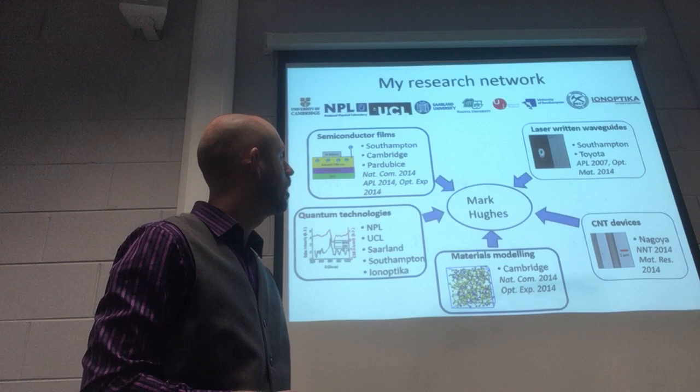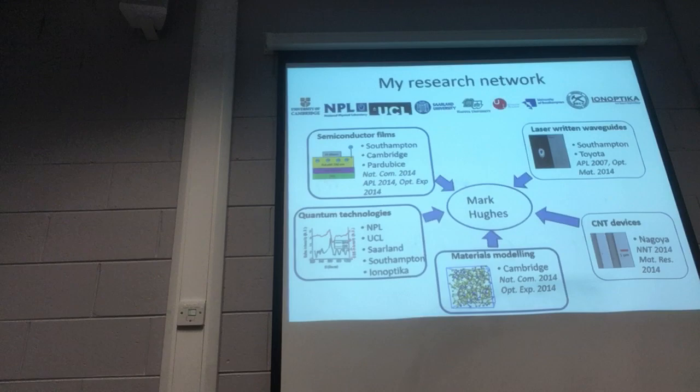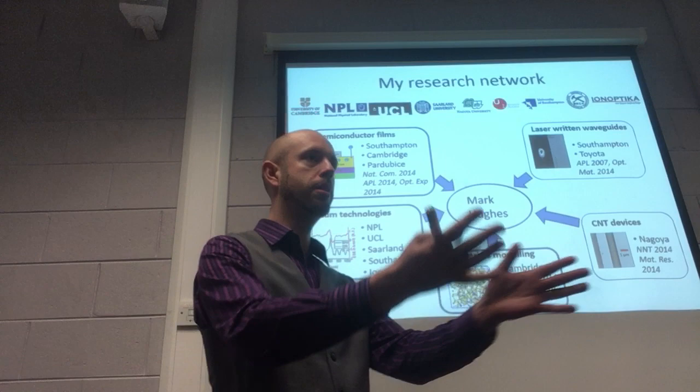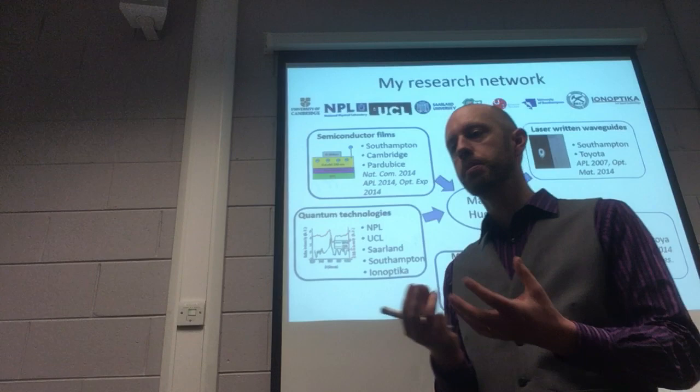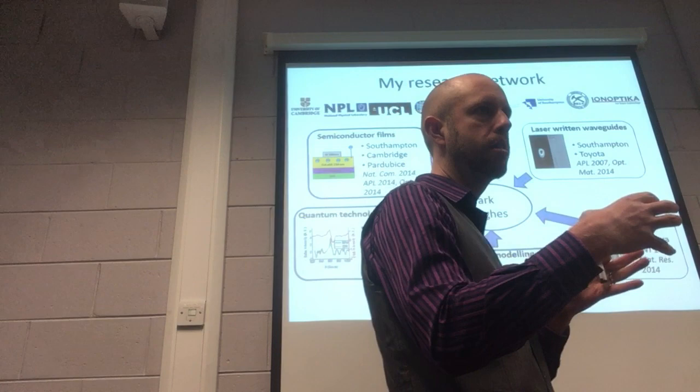So one of the things I look at is laser written waveguides. So a waveguide is simply a structure that can guide light. So an optical fibre is a waveguide, can carry light from one place to another, so it stops it diverging. They can also be in bulk, so it can be in a solid lump or something where you can't bend it. And that is the sort of waveguide that I looked at. So I made waveguides in solid pieces of glass.